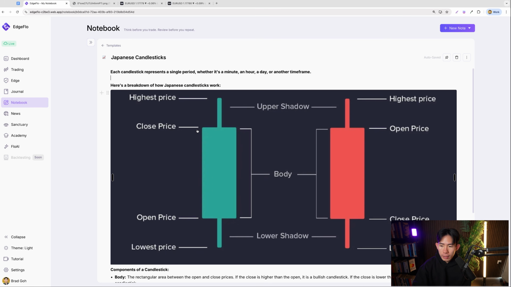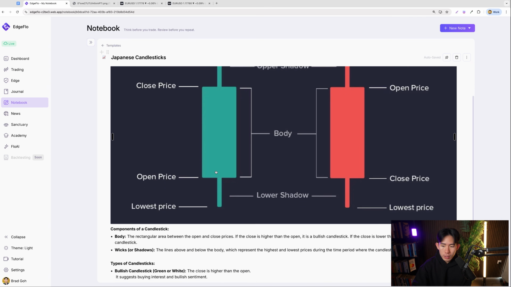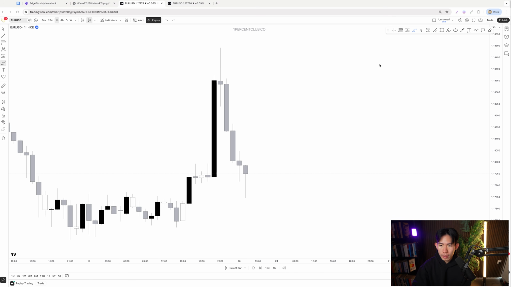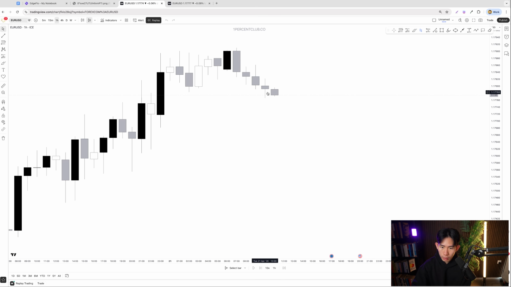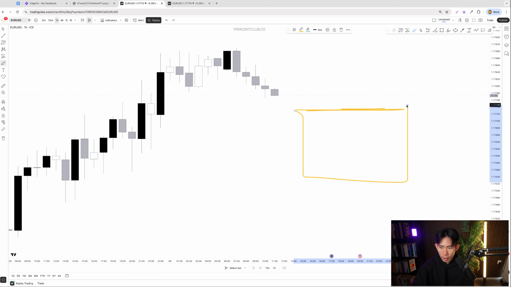Now, there are basically 4 parts of the candlestick. This is what we call the anatomy of a candlestick, just dissecting the candlestick itself. You must understand that when the candlestick opens, let me just show you the live market condition right now. You can see this is a candlestick that is being opened, and it opens as a horizontal line just like this. If there is selling pressure, it's going to push price down and create this bearish candlestick to the downside. If there is buying pressure, it's going to push price up and create this bullish candlestick to the upside.